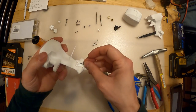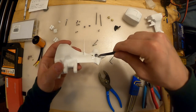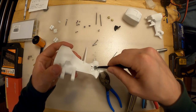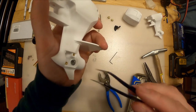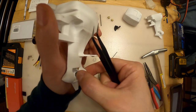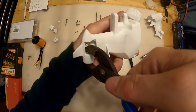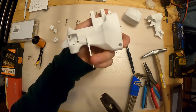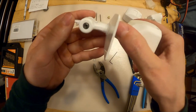Let's do the matching side - same deal. Maybe use tweezers, it might be a little bit easier. Take your time on this, get it right. Don't push them in crooked or else you'll have a bad time. Try to get as square to it as possible. Put your pliers on, grab it and push it into place. When it's flush with the gear case, that's how you know you did it.